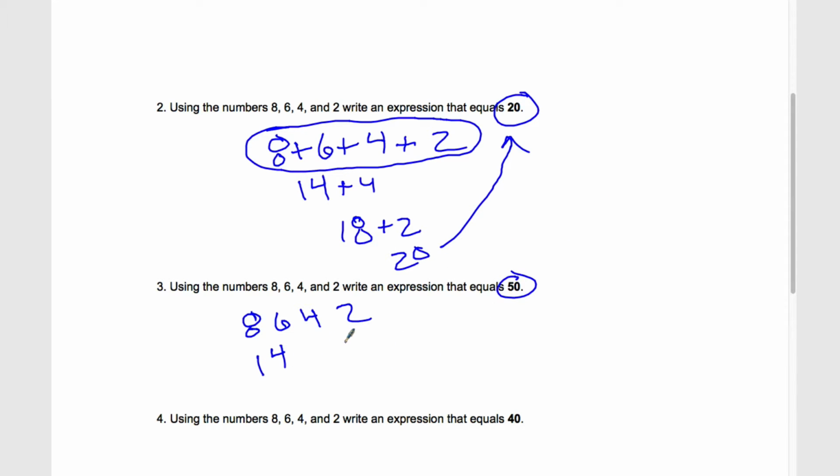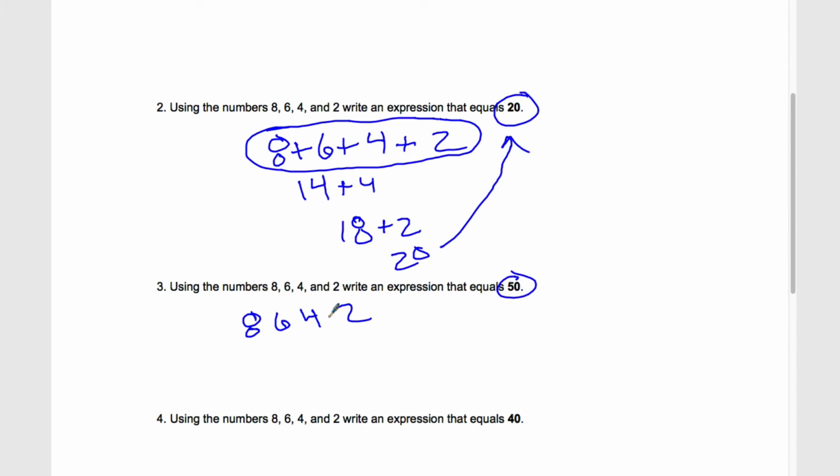What about times 8? Well, 14 times 8, I don't think it's 50. Let me do it on the calculator. It's 112. So that's not right. What about if I subtract 4? So minus 4. No, that would give me 10 times 2, that's 20. So there's another way to get to 20, but that's not going to help us here.